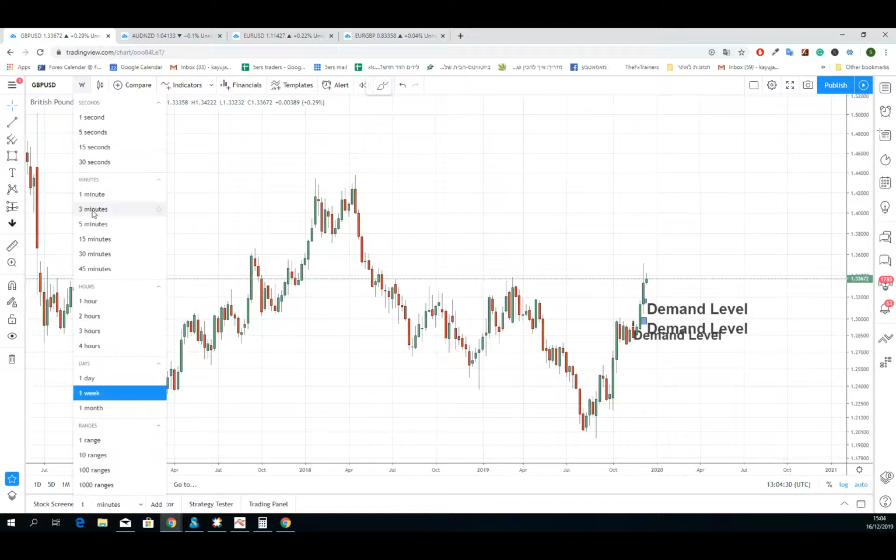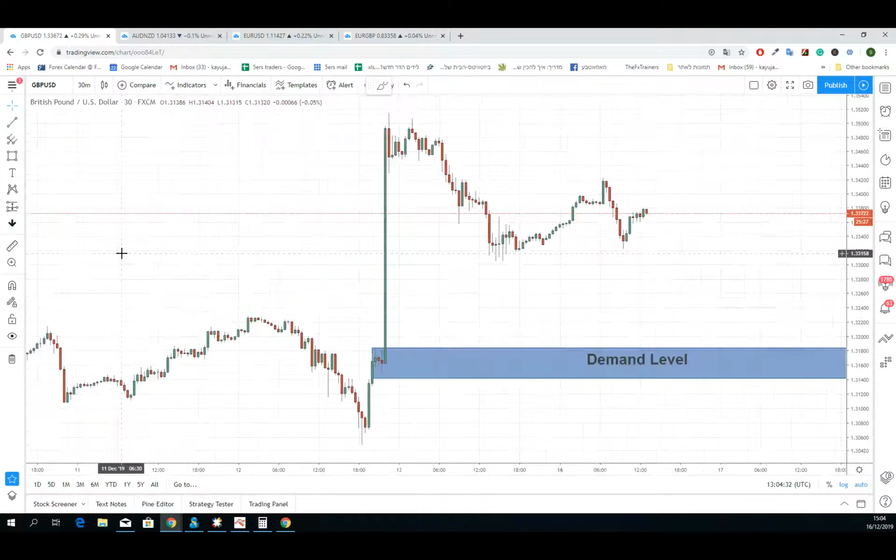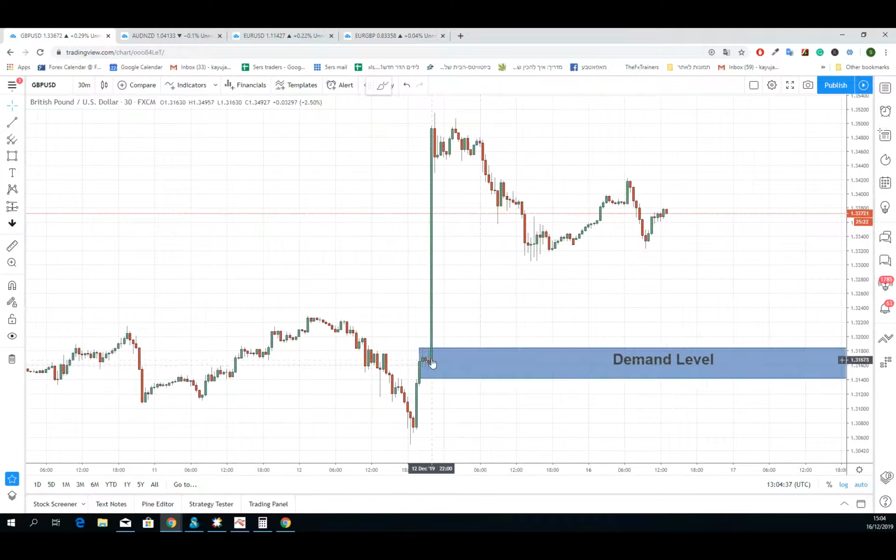Okay, so let's get back to the 30-minute chart. As I said before, for now, the fresh demand below, as it looks now, is a great level to join this bullish momentum in the GBPUSD and to buy the GBP against the US dollar at this level, of course only if the price reaches there and gives us the opportunity to join.